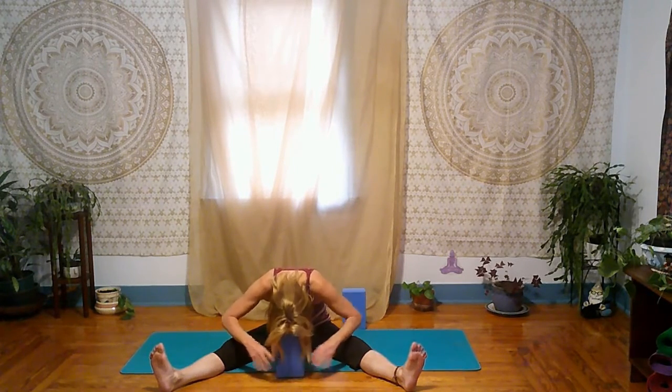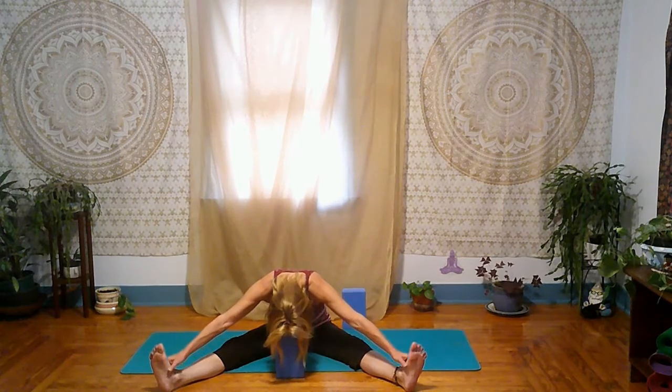I'm going to grab my block again because I like putting my head on it. Inhale, finger up, exhale. Let's go around your back. Reach for your feet, your legs, something. I'm going to move my block, put my forehead on it. Now I'm going to inhale, little length, reaching with my hand, maybe if your hand's on your calf, maybe go below the knee, maybe your feet. Elbow weights down. And here you can stay just like that and relax, take a little break. Or you can inhale a little length, exhaling, softening.